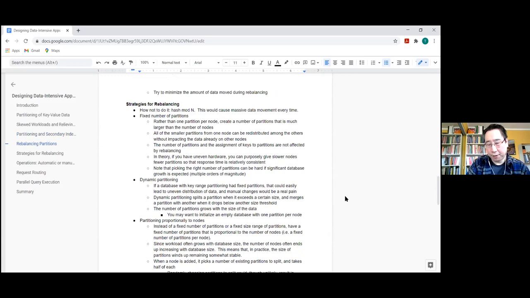So one thing, if you think about it, that's relatively easy is if you have 7 nodes, you don't have to have 7 partitions. You could have 1,000 partitions and put roughly 140 of them on each of the servers. And so then, if you want to go to 9 servers, then basically each one can give up 30 partitions. So then they're down to 110 on each server. And then the new servers pick up partitions from all the other guys, and then they also have about 110. So that's a pretty straightforward way of doing things.